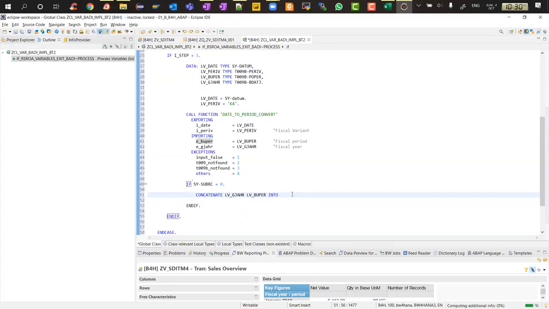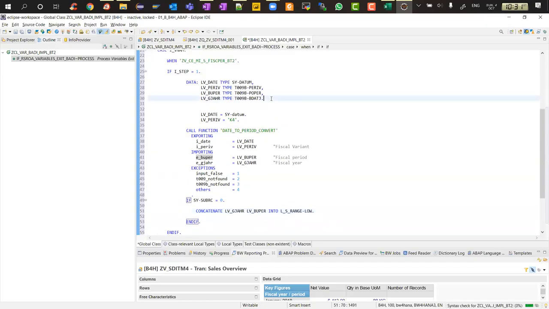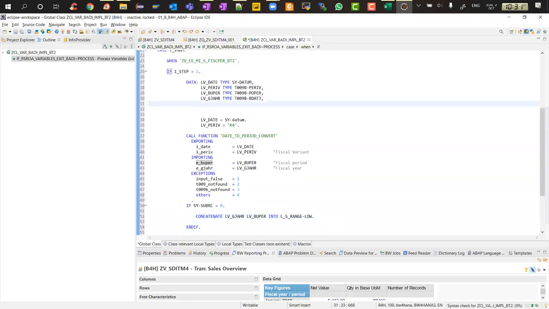Or what we can do is directly pass it. Correct, exactly. Instead of multiple variables, what I can do is I can directly pass to a structure, and that structure is ls range low. Right? Yeah, this is fine. Or I can do this. This is also fine. ls range low. Now ls range I have not defined. I have to define this first. Right? So let's define it.